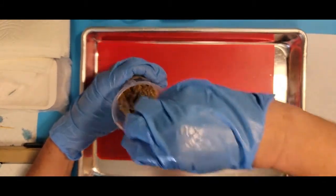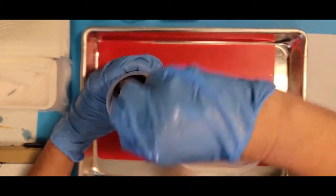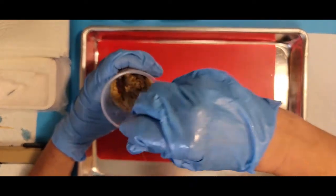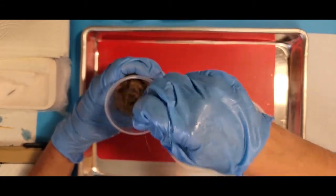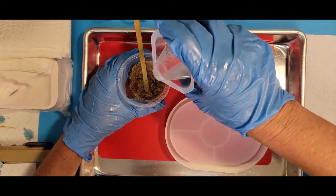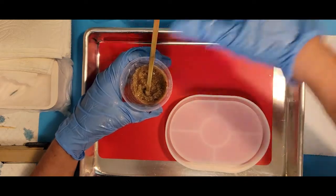We probably won't see those rocks. It might just be considered filler, I guess, because they're going to be covered up. Maybe. Maybe they'll come through. It's pretty thick. Let me just do a little more resin. Just a tiny bit. Call it good.